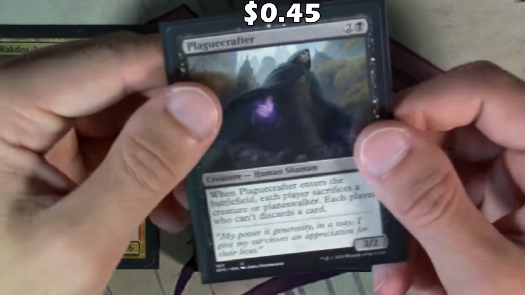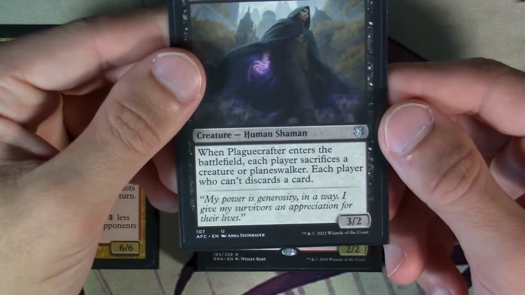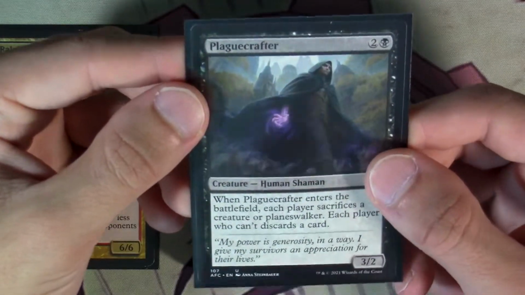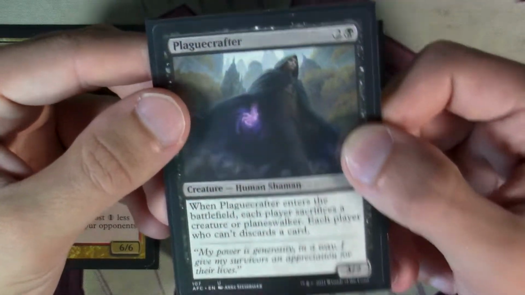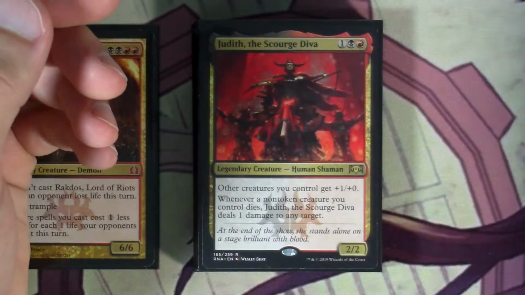Next up, we got Playcraft. This is just a fun card because it's a 3 mana 3/2, but you put a creature on the board and everyone sacrifices something, and if they can't, they discard a card. But typically, you're going to want to play it when your opponent's got some big creature out. You're like, I'm just going to play this card. Everyone's going to sacrifice something and see what happens. This might hurt us later in the game if we don't have other creatures that we want to sacrifice, but we can always sacrifice this creature in response to it. So just one of those cards.